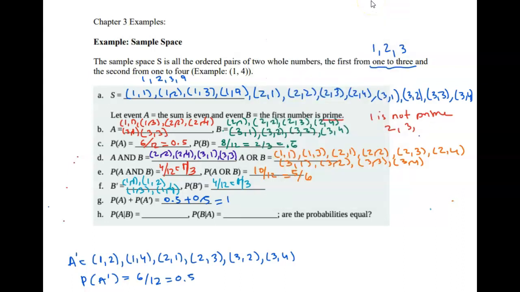All right, let's look at P of A given B and P of B given A. P of A given B, so given B, basically means that B becomes your sample space. And you need to look at the event A within that sample space. So just looking at the B events, you want to pick the ones whose sum is even. So this will be 2,2, 2,4, 3,1, and 3,3. So 4 of those are in A out of all the ones in B, and there are 8 of them. So this is 1/2.